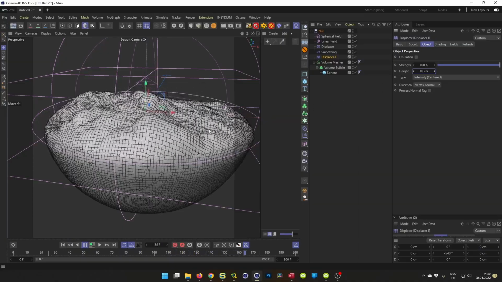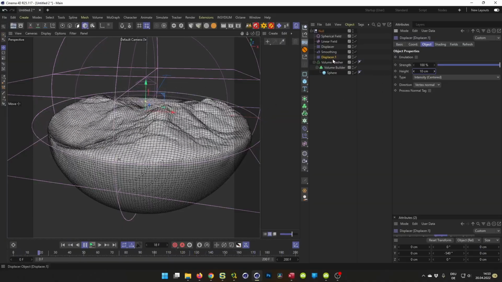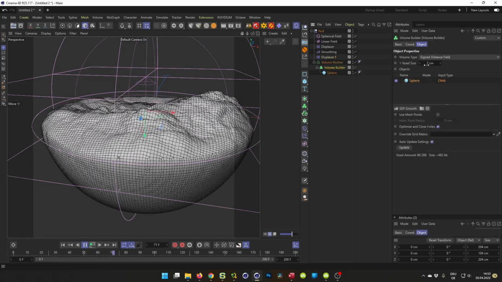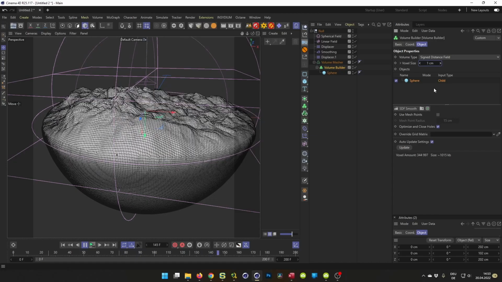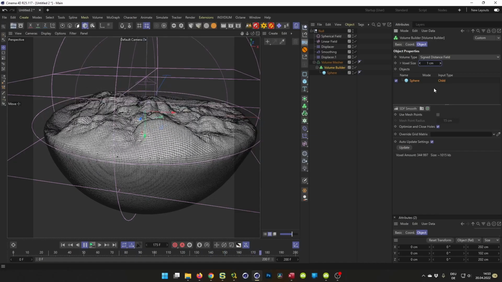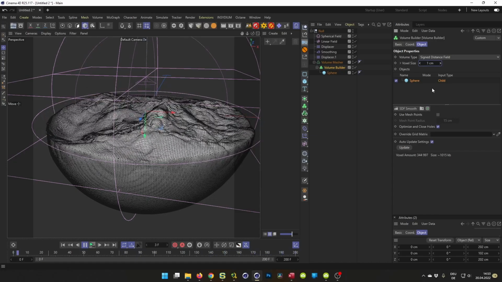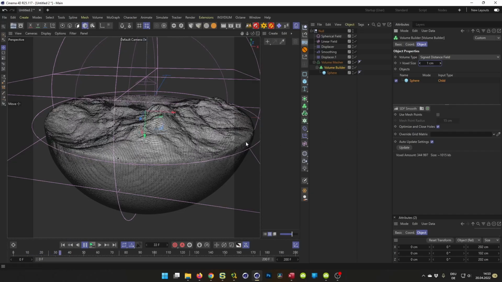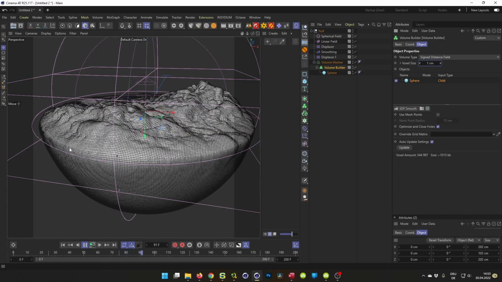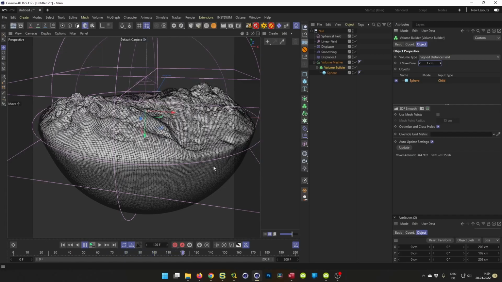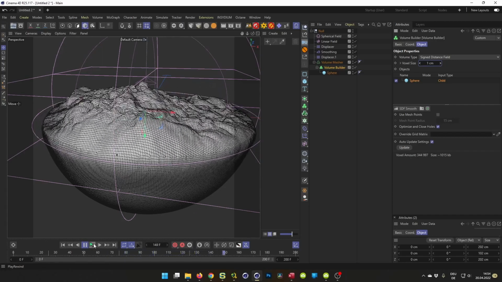And of course we get better details when we go to the volume builder here and set this to 1. Of course it's slower then, but we get the nice details in here. Yeah, and we have some nice water here going on. This is the first way, but we always have this edge here, and maybe we don't want this.